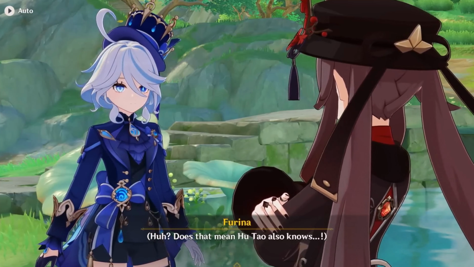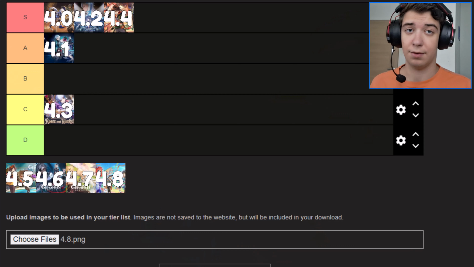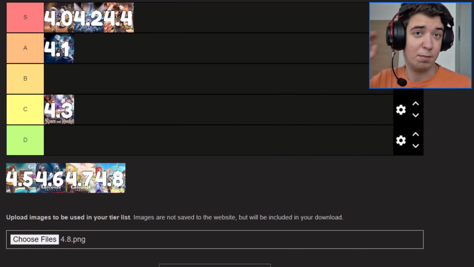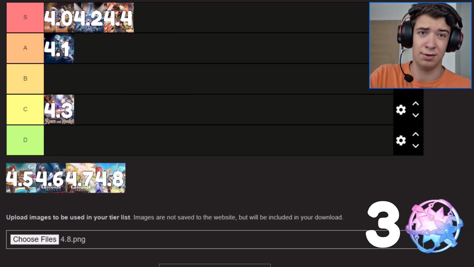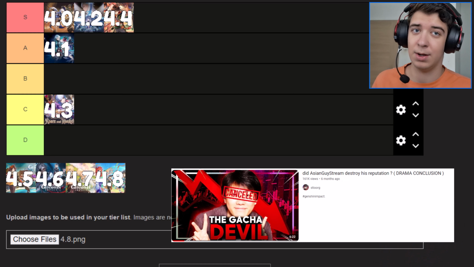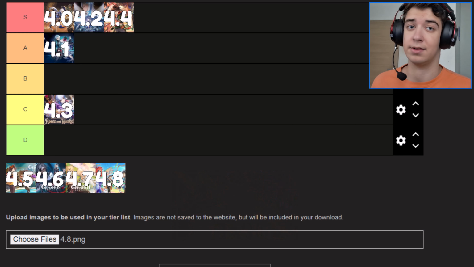Kind of a shame that Neuvillette and Zhongli didn't meet up, but that's something we never expected, because Furina, Neuvillette and Hu Tao, Zhongli are all pretty related, and the developers actually made our dreams come true and brought these two together. With that, this is one of the best updates in my opinion. I know lots of you are probably screaming at me to put it way lower, especially after all the controversies, but if we exclude the rewards they gave us and the drama between Asian Guy Stream and Tectone, it's a pretty damn good update, not gonna lie.